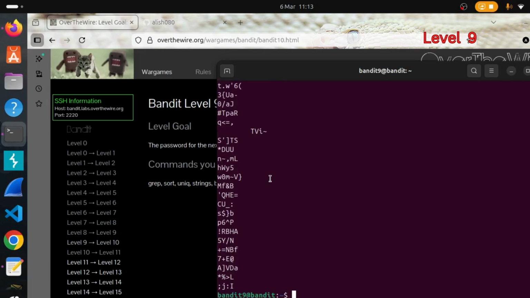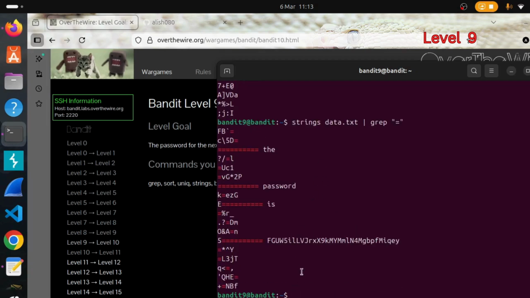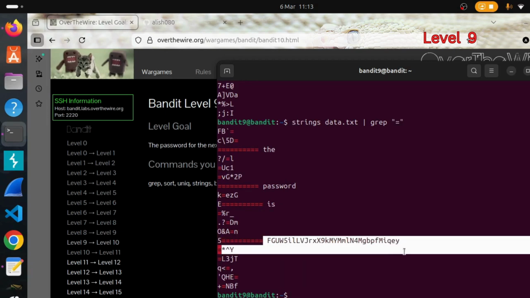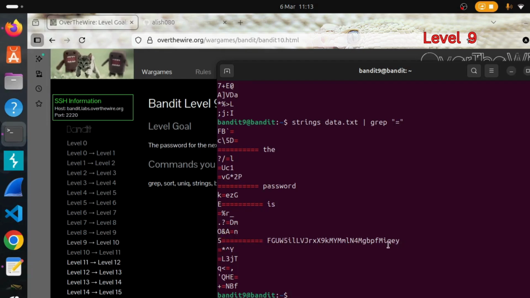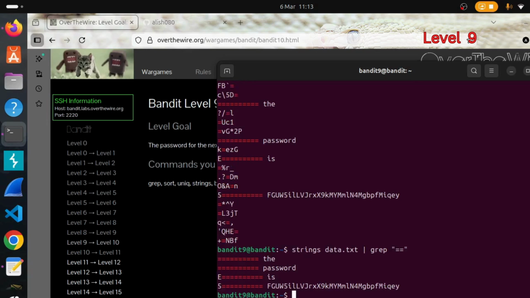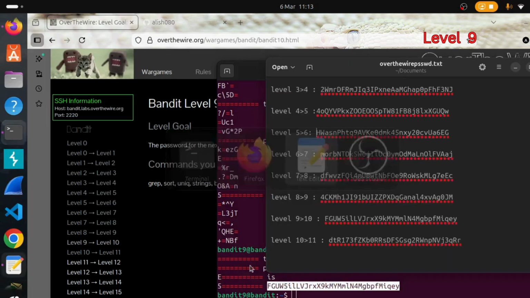So what we are going to do is combine it with grep. Now we'll tell grep to only show the output which is starting with equals. If you do this, you will still get some noise, but now it is less noise, and you can see your key easily. You can keep using the equals signs, see, and you can see the password is this. The key for our next level is this. Copy this and go to your text editor.